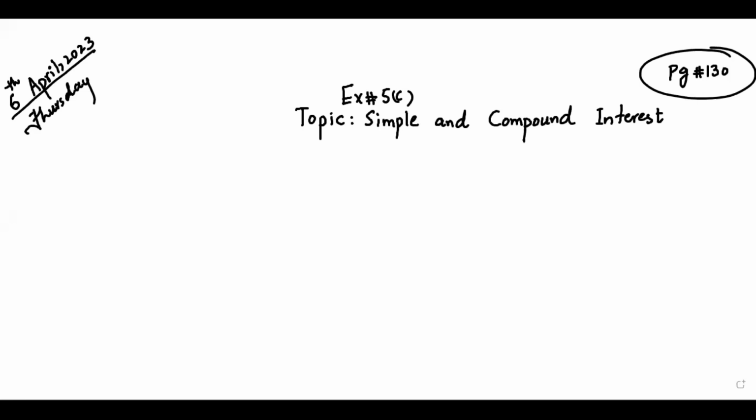So let's start with this topic. I just gave you the introduction of this topic last week when we started it, after doing percentage increase and decrease. This is the topic simple and compound interest. The formula for that is I is equal to PRT divided by 100. As I explained, in this formula, I stands for simple interest.